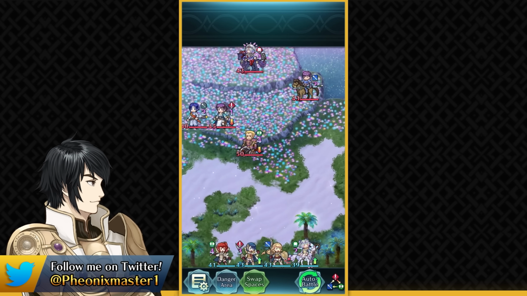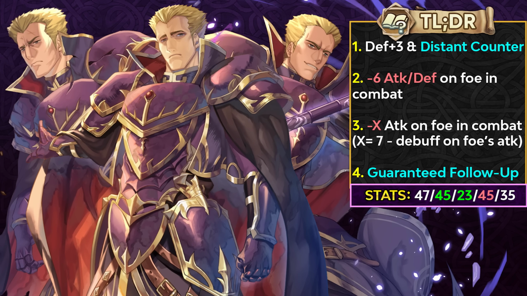We do see Murdock here actually, and that is really interesting because Murdock is the first armor unit after 2017 in the free-to-play pool to get a preferred weapon. And his preferred weapon is really good because it gives him +3 defense and has got distant counter built in. And then he can debuff the opponent by -6 attack and defense in combat. And then he can debuff the opponent's attack even more depending on the total debuff that opponent has got on their attack, subtracted from 7.